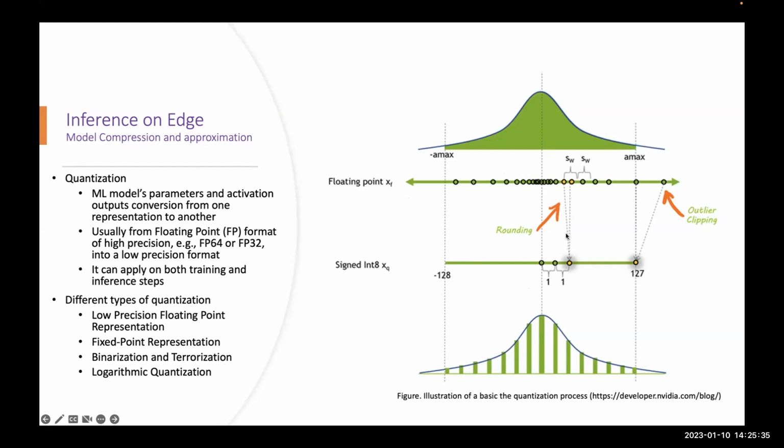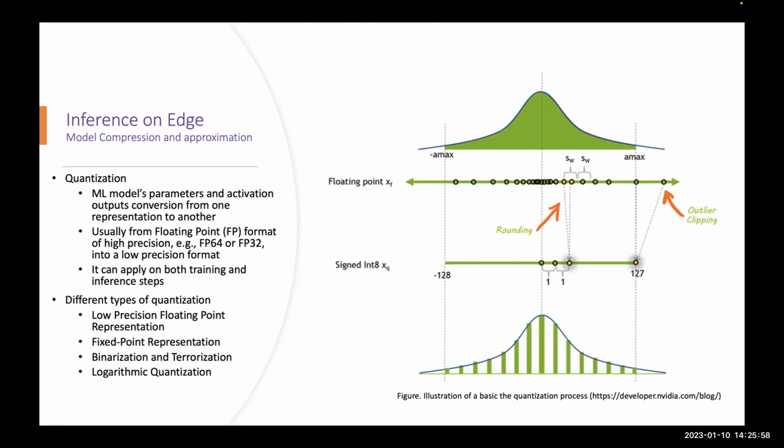So of course you will have different issues that will come with the data when you are losing precision, but you are increasing in terms of performance when you are coming to small devices with limited computation power. So you have different types of quantization, again, that we have detailed.